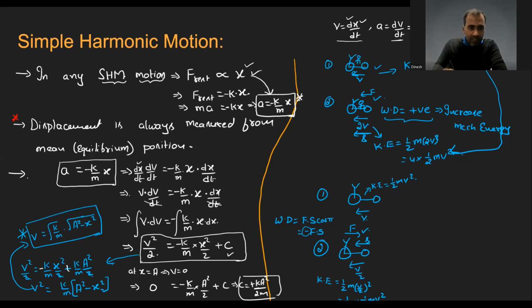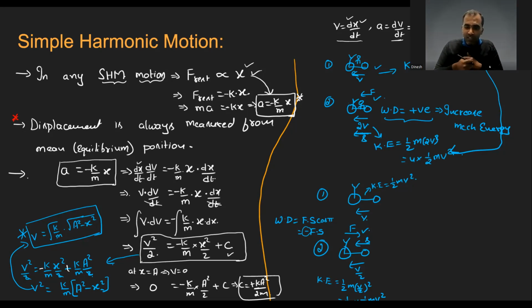Okay. So let's continue from here. We've got the velocity now. What are the relations we have till now? Acceleration and displacement, how they are changing. If you know the displacement, you can find the acceleration. That relation we have: a equal to minus k by m into x. Right? Now using that, we have done some mathematical operations and we found the relation between velocity and displacement. Let's understand whether it is correct or not.